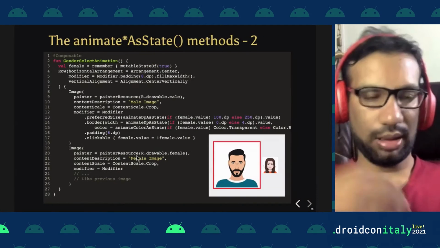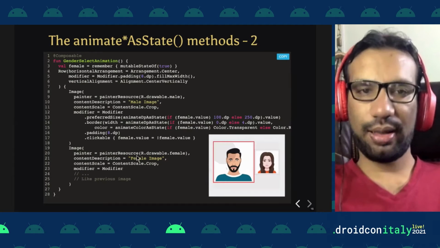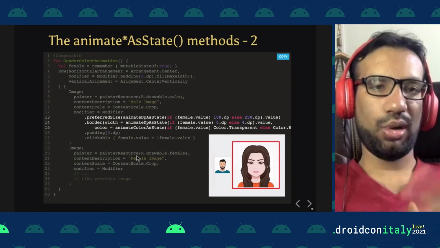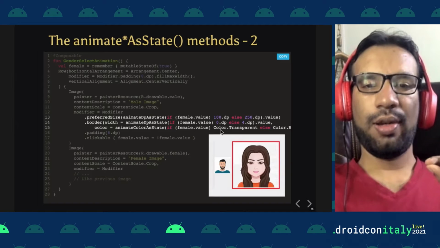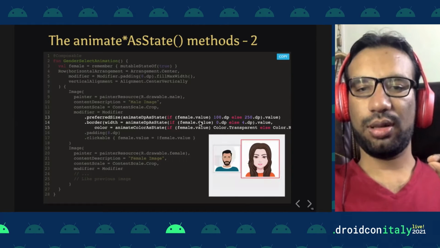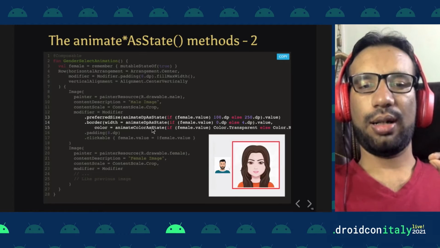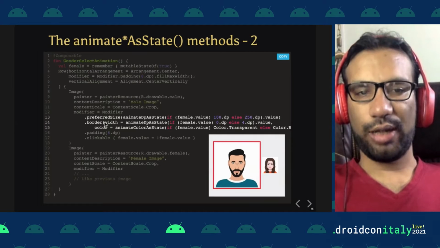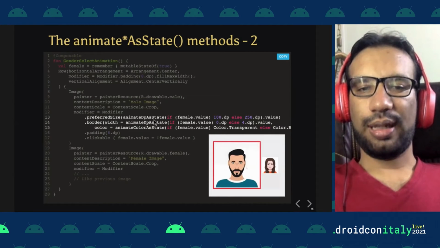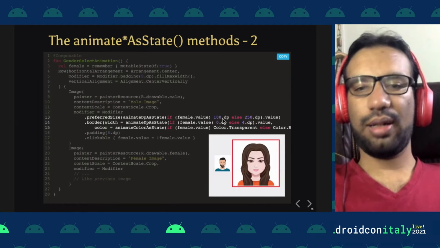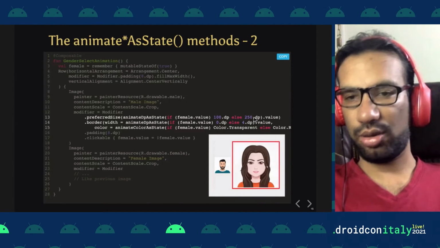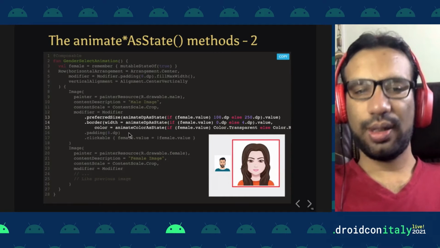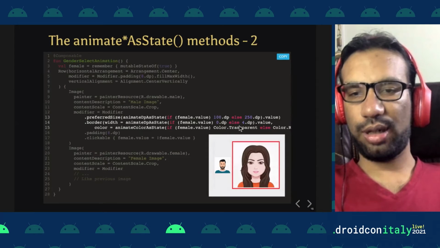And similarly, I can also use it with more complex scenarios. So for example, we have two buttons here, and now I am choreographing both as per my needs. Whenever the male button's size is changed, it also decreases the female button's size accordingly. So for example, we have values of the female button here, where I am saying that if it's female, then set its size to 100, otherwise set its size to 250. And I am also adding the border with width of 0 to 4, and I'm also adding the color from transparent to red.